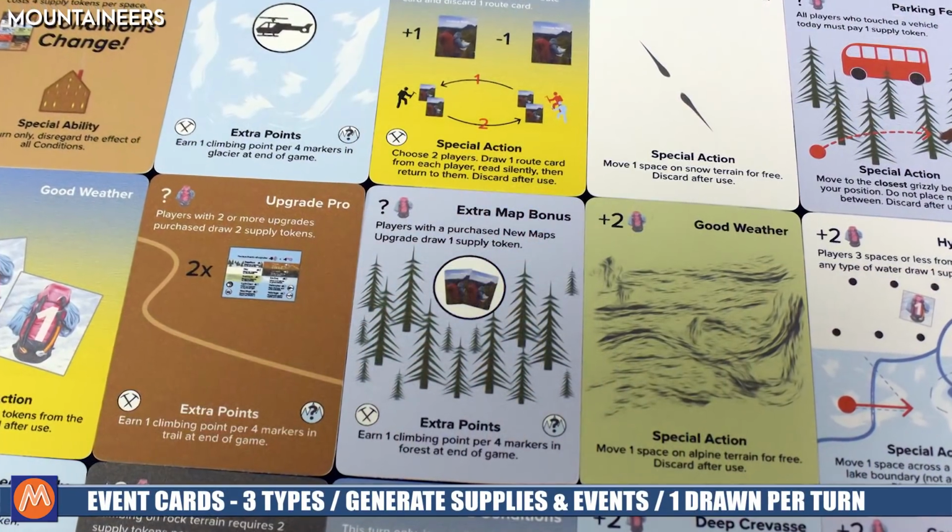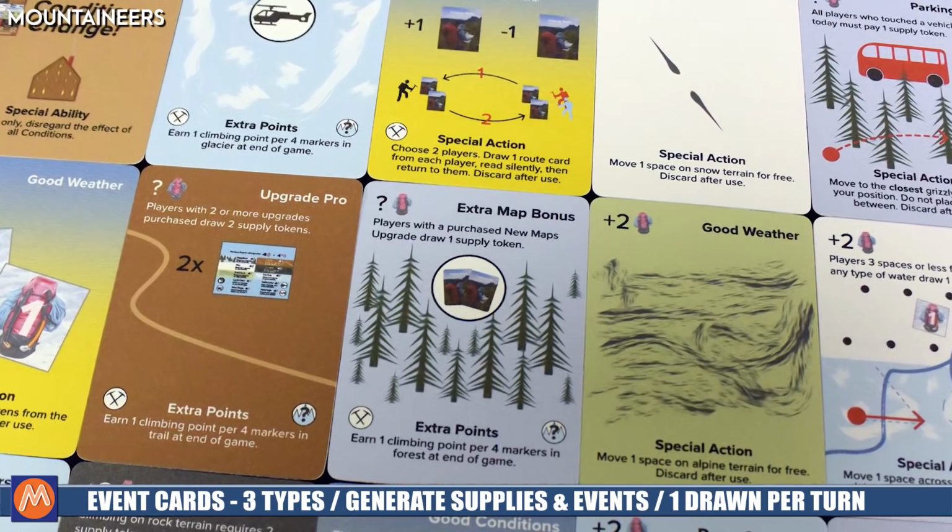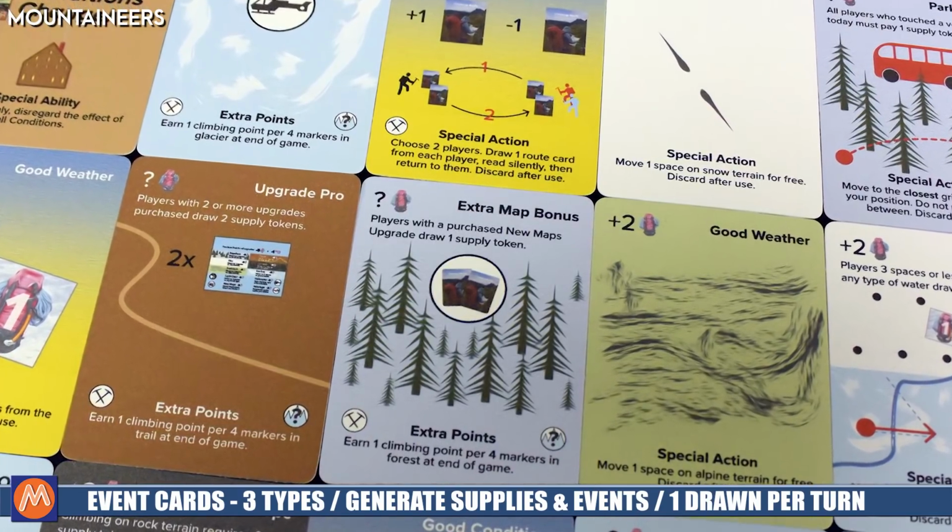So say you have a climbing route that you just know you're not going to be able to fulfill, you can spend some of your supply as an action to draw another climbing route in hopes that you can complete that one instead. So you take 0, 1, and 2 actions, and then you get the option of taking a special action. You may say, well, what is a special action?